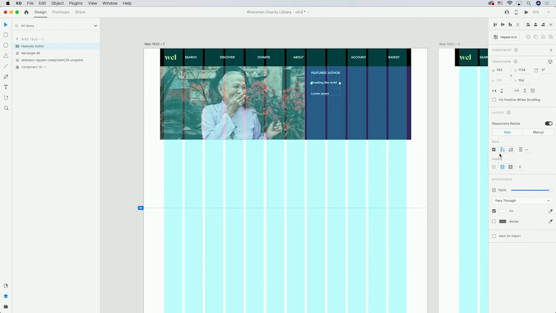To the right of these icons is a number or a line, which represents the spacing between all the text boxes in the stack. If you see a number, that's because you have consistent spacing between all the items. If you see a line, it's because there are different spacing between the different text boxes. I want this to be consistent, so I'm going to set it to 24. If I wanted the spacing to be larger, I could type 34, for example, and the spacing automatically changes. This will help me save time as I design. But for now, I'll leave the spacing as 24.